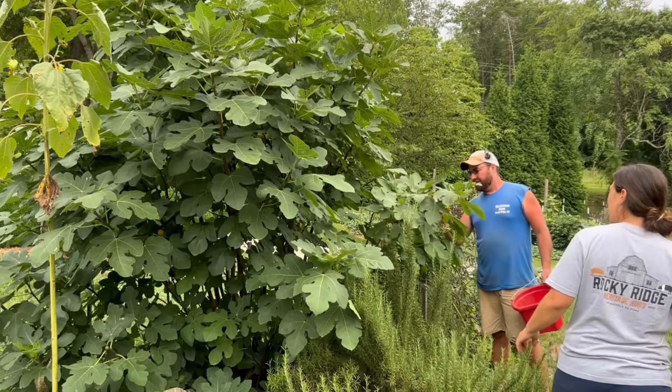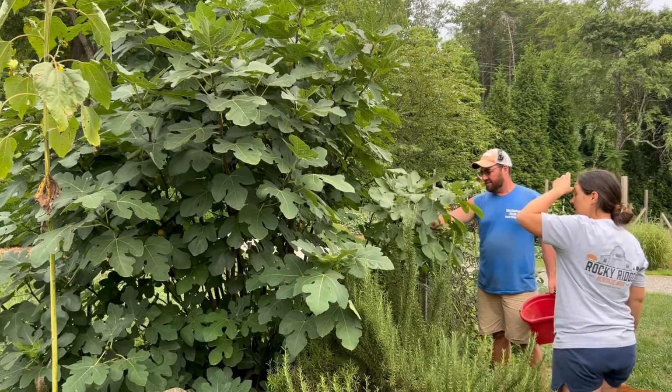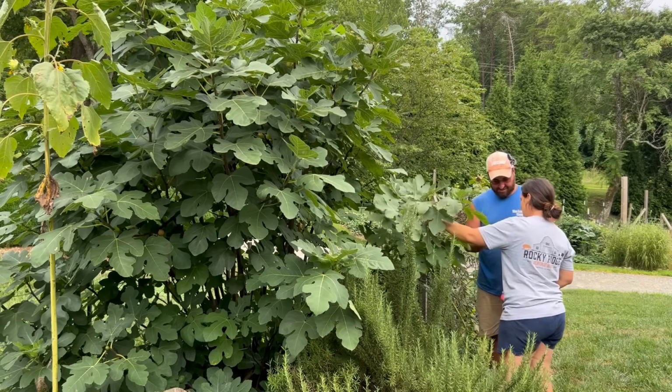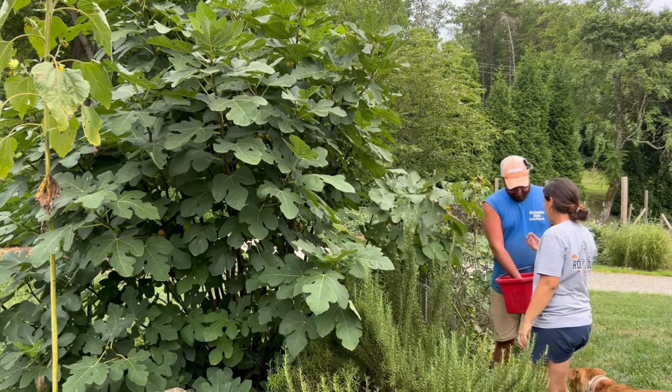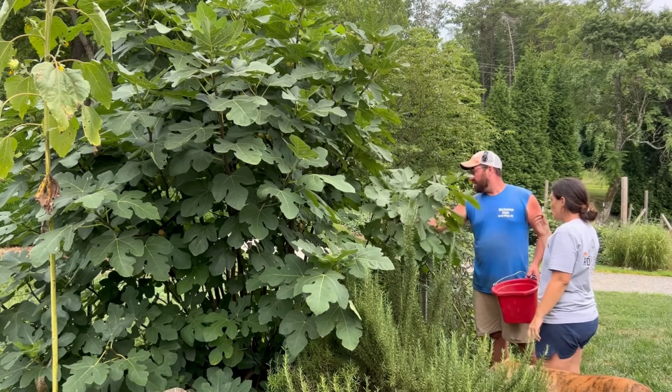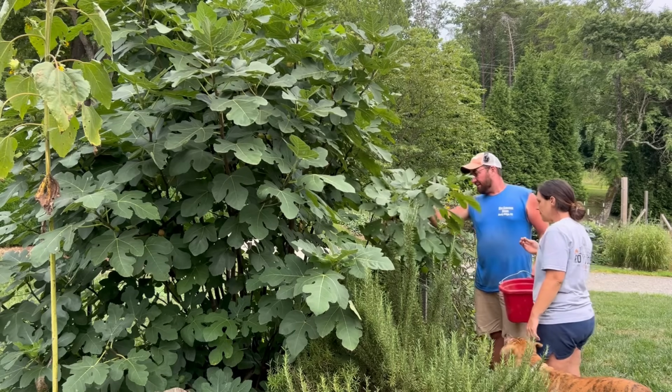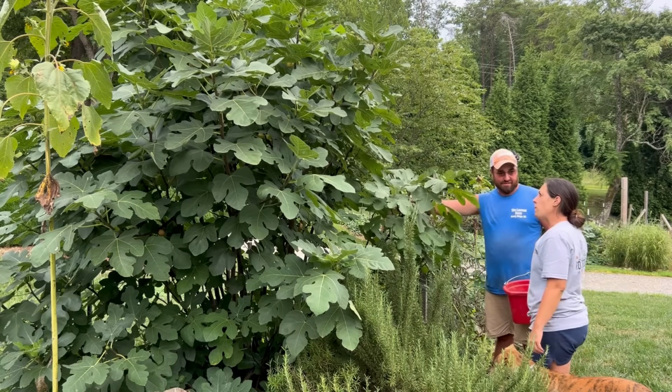Let's go check the fig tree. Okay. Oh man, there's a lot more on this side. Yeah, there's a pile right here. Are you gonna try one? They just look like that. Yeah, as long as they ain't got ants on it. Okay. Is this the first time we've ever been able to actually get a crop of figs? Or have you had them in the past?